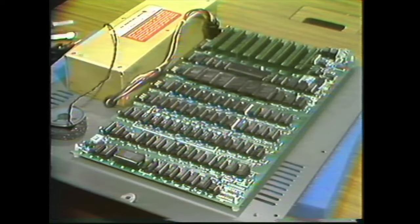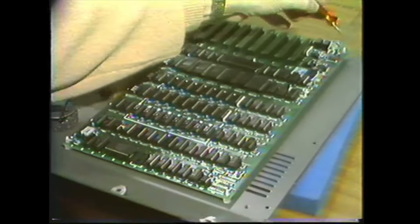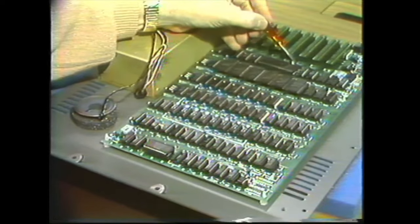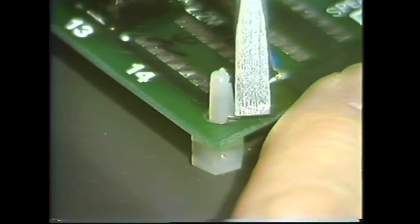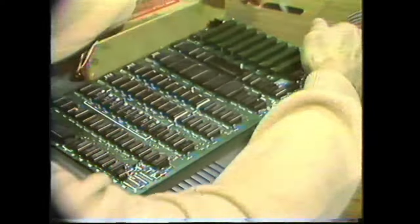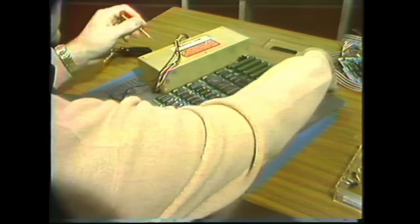Okay, we have to remove the board now from 6 standoffs. One here, and one right in the middle. To do that, you press on the side of the standoff and raise the board past it. These little plastic standoffs are fragile, sort of. You have to be careful, or use at least a little bit of care.